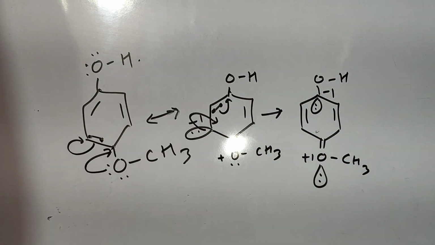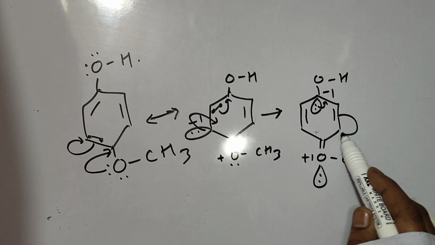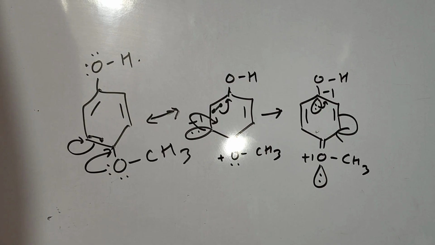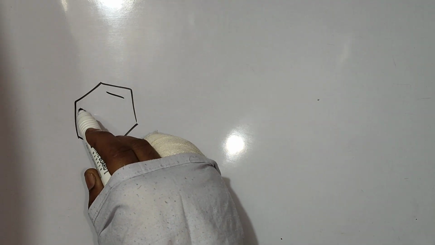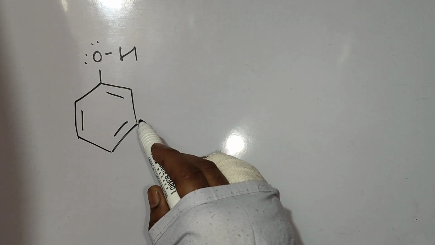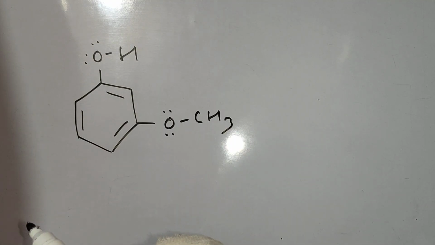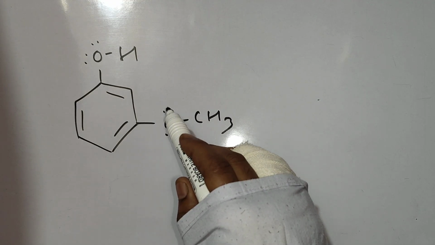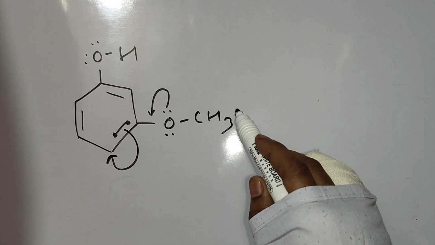Now let's check from meta position. You please complete the resonance also. Further resonance will be like this. Complete it by yourself. Now let's check from meta position whether this plus R effect will affect OH group from meta position or not. Now I am drawing benzene ring like this. So with every direction you will try, so you will not have any confusion. Now check. OCH3 group is on a meta position. Let's show the resonance. Where will pi electrons move? That side obviously.